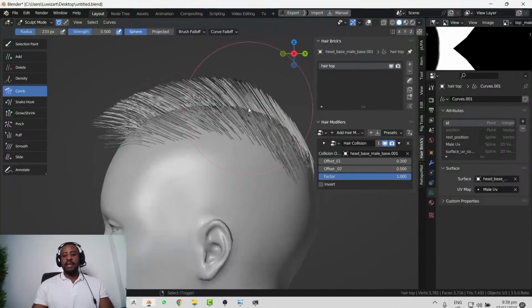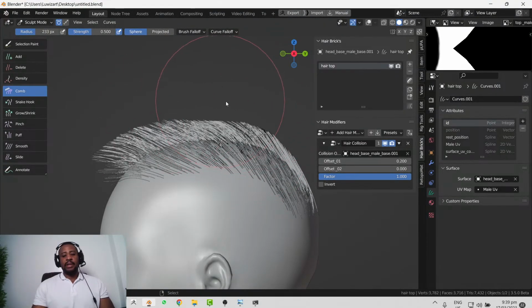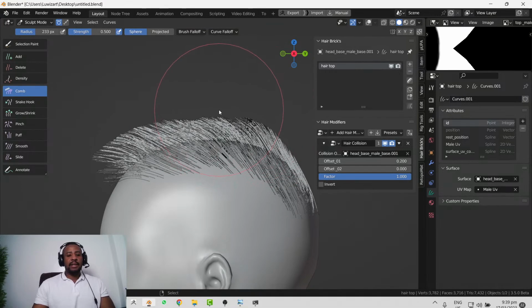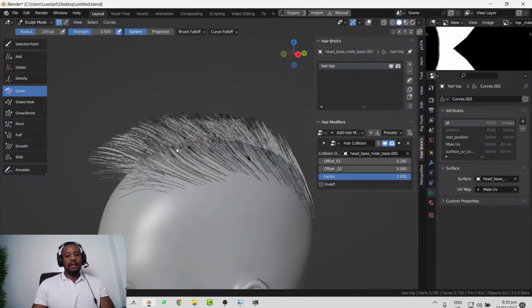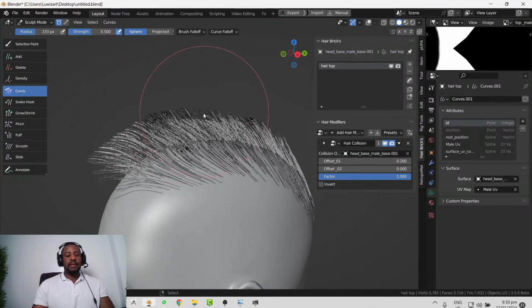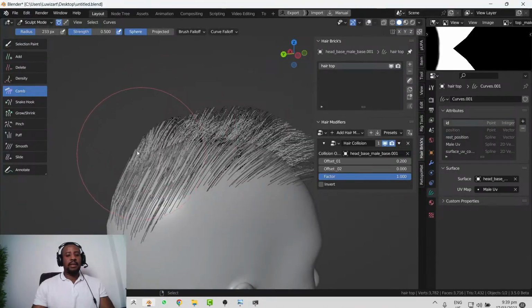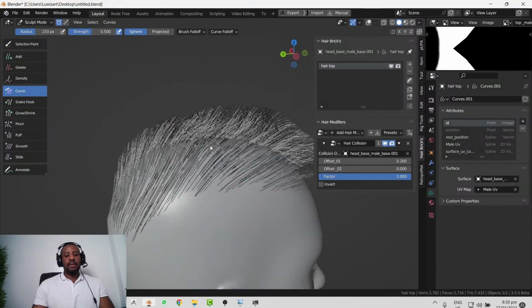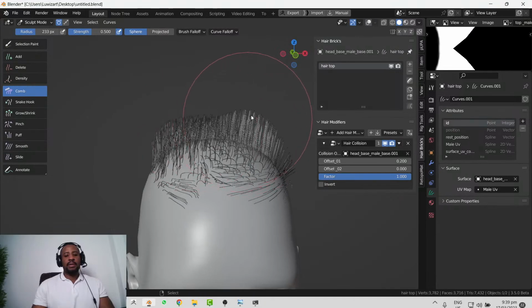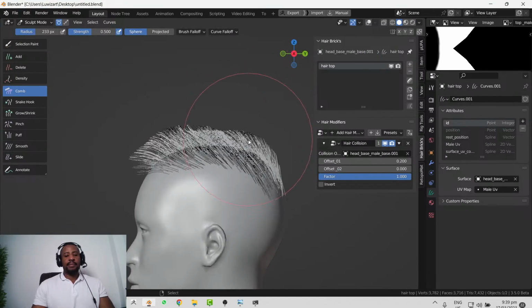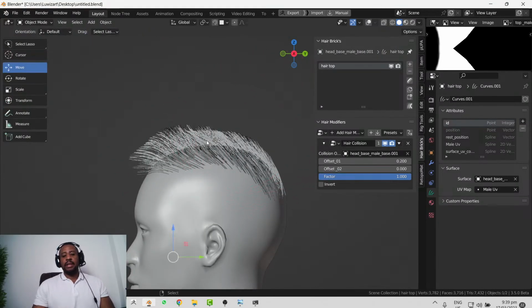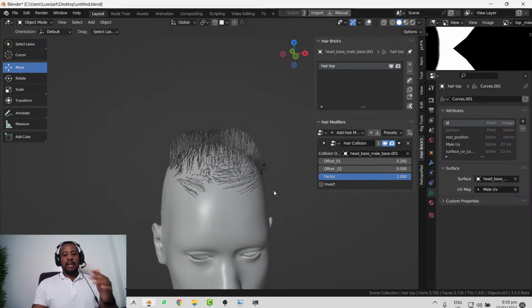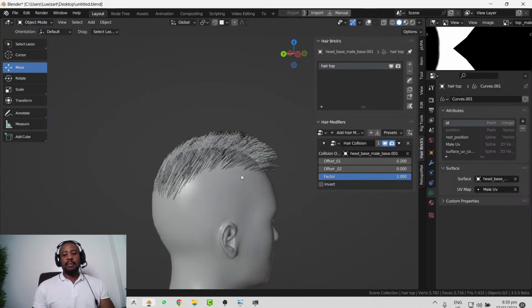And I'm looking at the reference on the other screen. I'm just trying to match it as close as I can. Okay, so once you're happy, we can move on to the next step.